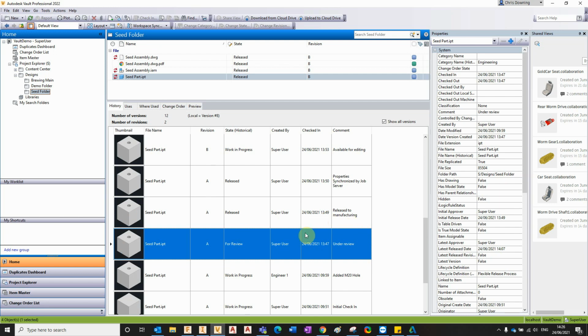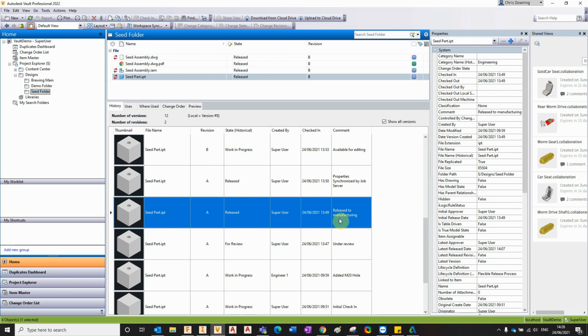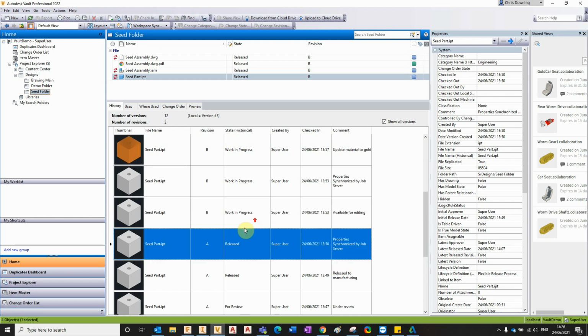The job processor, which is another thing I'll come to a bit later, processes which synchronize the properties and print a PDF. I mentioned it now: the job processor is basically a tool that sits on the server that performs certain tasks for you. It will create PDFs, synchronize properties, update your revision table, things like that. I'll show that in action a bit later on.